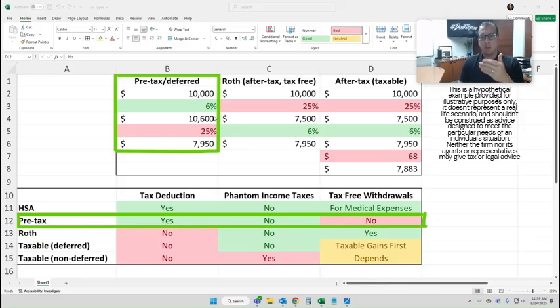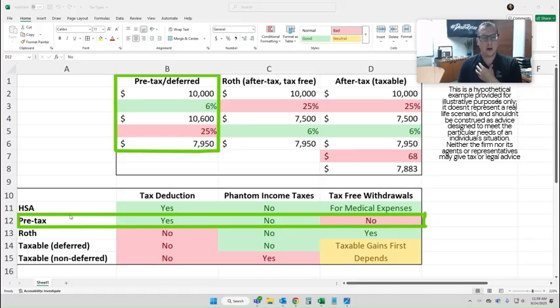However, to take the money out, we'll need to pay tax on it. Okay. And in this hypothetical scenario, we're going to pay 25% tax. Now, spoiler alert, there is no 25% tax bracket right now. That's why it's all hypothetical. But let's say you pay 25%. Okay. So now when you take the money out, you pay taxes and you're left with $7,950. That's what you get to take with you. That's what you get to keep, go spend.